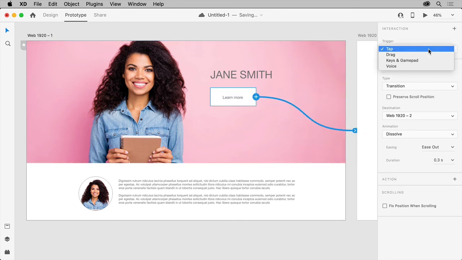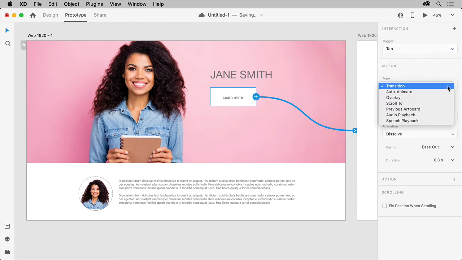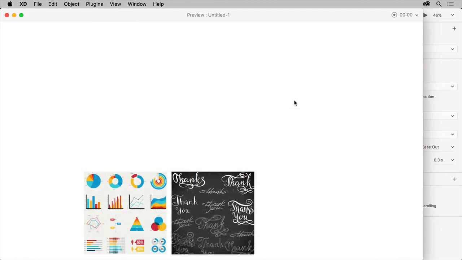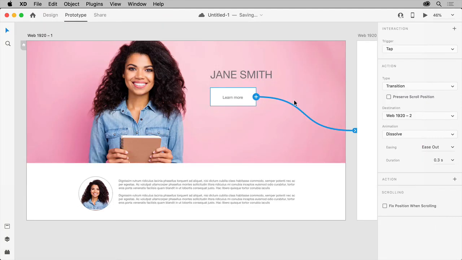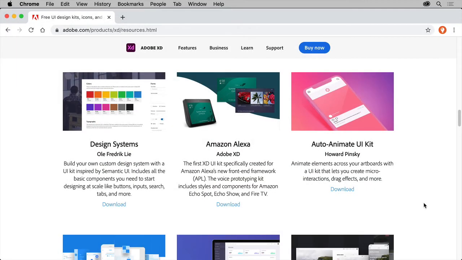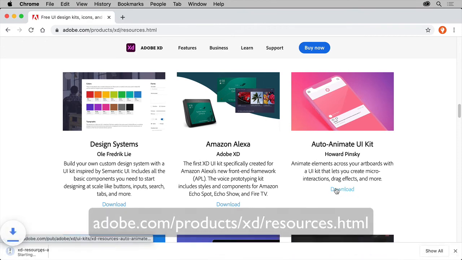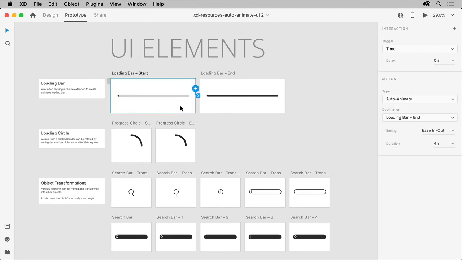Then you can set up some options over here. And there are a lot of great interactive options here. I'll keep it simple. And you can test out your link by clicking on the preview button up here, coming to the preview window, and clicking to test it out. Now, there are a lot of different types of interactivity possible. To get a sense for what there is, you can check out the XD resources page, and you can download this XD file and start clicking on content in prototype mode to see how they connected things.